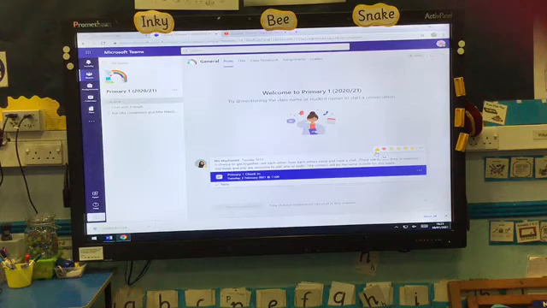Once you have logged on to Teams on the day of your meeting and you have pressed the join button, it will take you to a new screen, and in this screen it takes you to almost something like a waiting area where Mrs. McDonald and I will be alerted to know that you are waiting to join the meeting, and then we accept you to let you in.